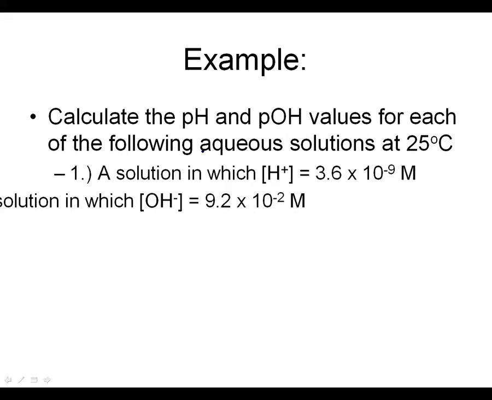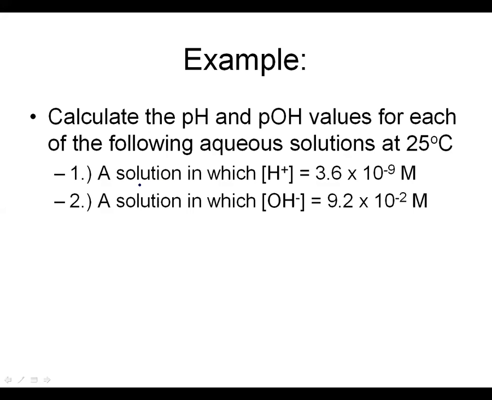So why don't you give these a try here. For each of these, calculate the pOH and the pH. And also while you're at it, figure out whether or not it is acidic, basic, or neutral. I'll give you a couple of minutes for each of those solutions to calculate the pH and the pOH. And while you're at it, for this one, calculate the OH minus concentration. And why don't you calculate the H plus concentration for this one as well. I'll give you a few minutes to work on those, and then we'll talk about how to calculate all that stuff in just a second.